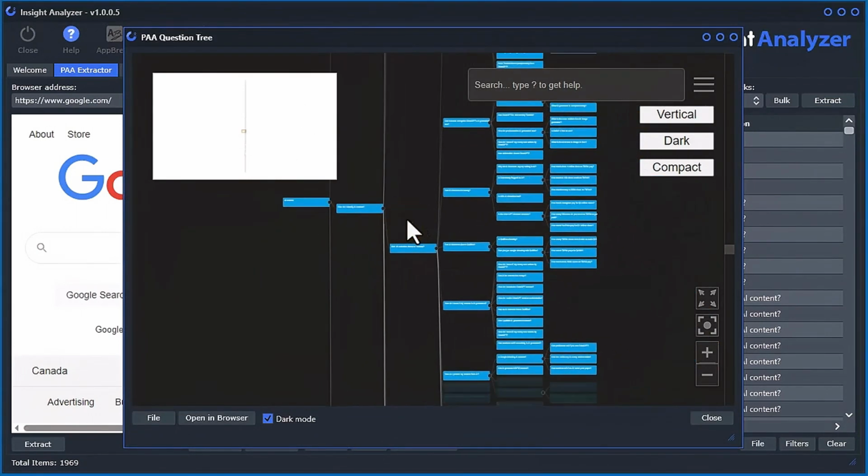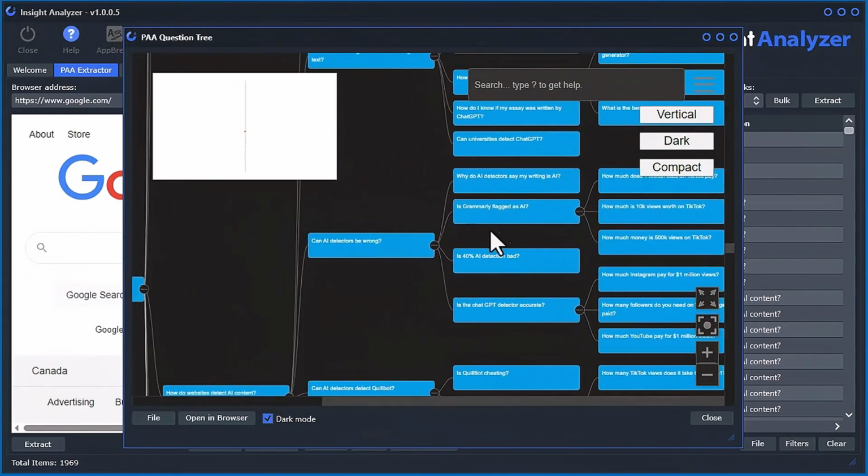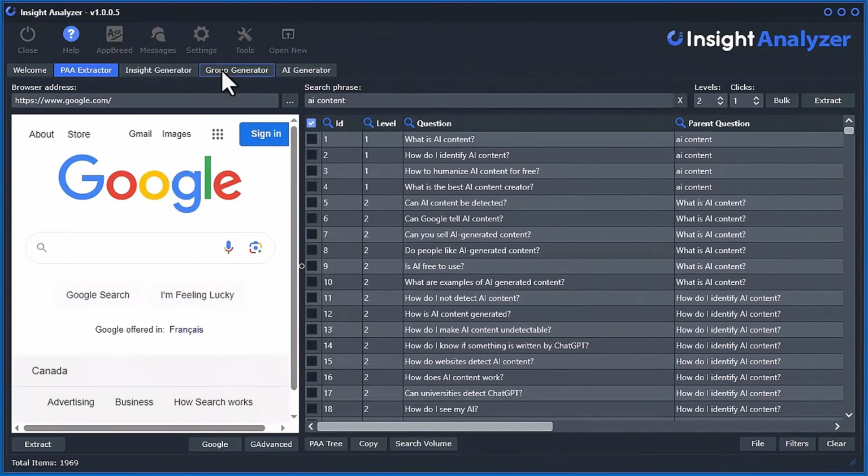And if you look at the PAA tree, it's absolutely massive. But you could see that if you zoom in on a tight group, these questions are also asked because of this one. So these are grouped in these different areas, the way that they show up on the Google search results. Well, the group generator gives you another way to group words together. So it's just a different way. And what it does, it analyzes each and every keyword within each question or keywords from the insight generator, and then it matches them together to make these groups.